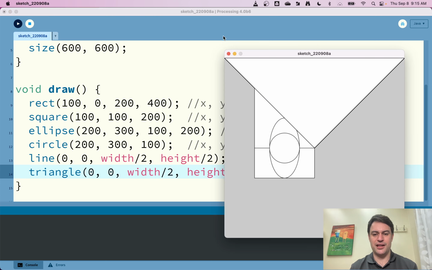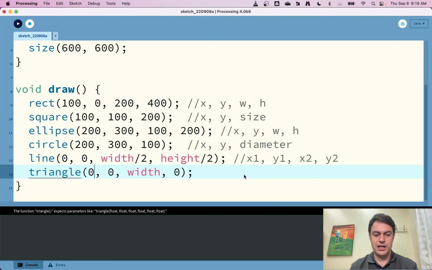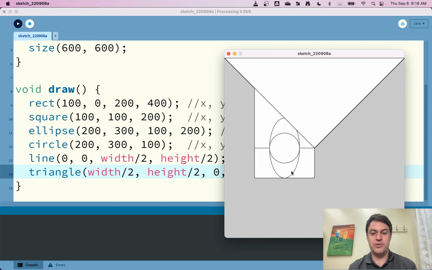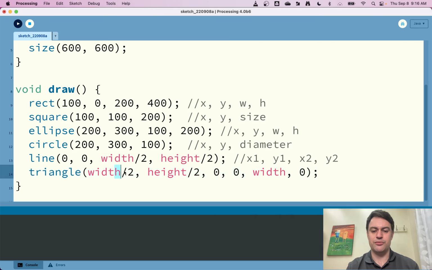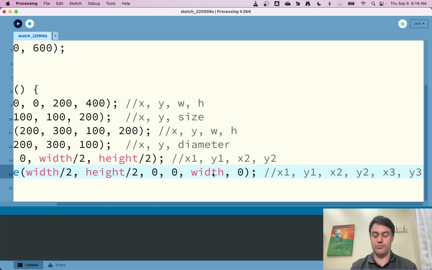So what kind of triangle are we going to see? Well, that's going to connect the top two corners and the center. This is the first point, the second point, and the third point. You might wonder, oh, what happens if I put the center first? Would it mess up my triangle? And the answer is no, that actually works just fine. If I put the center coordinate first, it doesn't change the triangle, because the order it connects them still creates the same triangle. If it goes this way or this way or this way, it still creates the same triangle. So it doesn't really matter where you put the coordinates as long as you group the right set of x, y's together. So, to make the comment, this is x1, y1, x2, y2, and x3, y3. There you go.